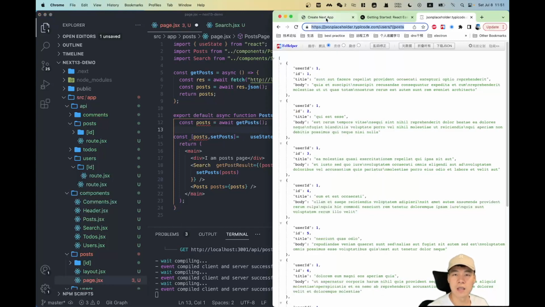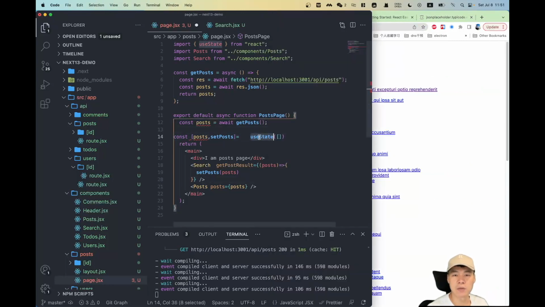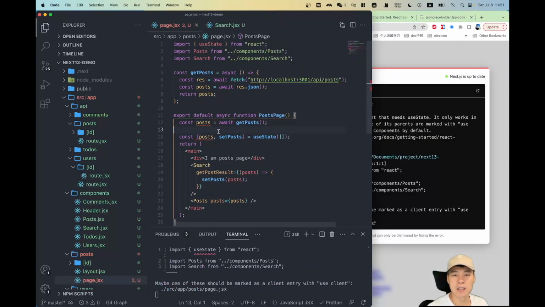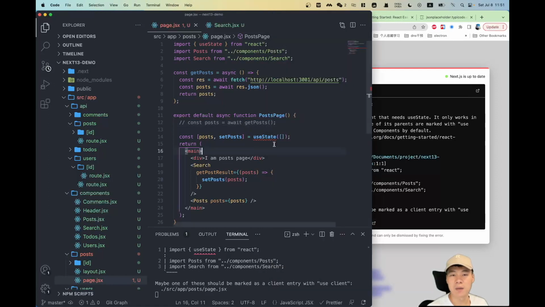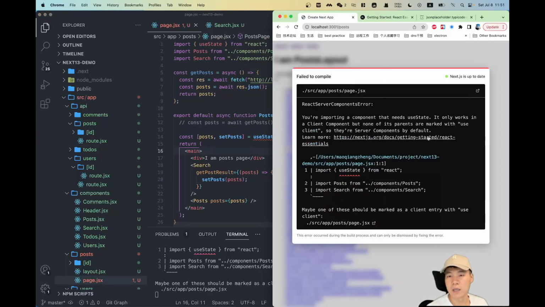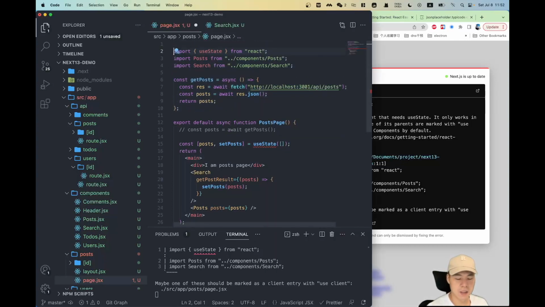I think it's gonna cause an error because we use state here. That's gonna be a client component because we use a hook here. You're importing a use hook that only works on client components. As you can see, that's the error. It says you need to use client components. So what we can do is simply change that to a client component.